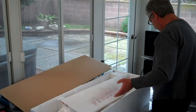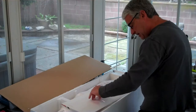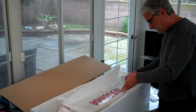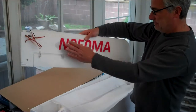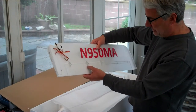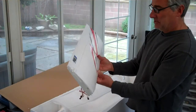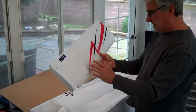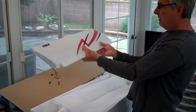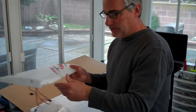We've got another wing here. Looks to be the same - with the cable for the aileron, one for the flaps, and one for the lights. Really nice job on this. We've got our numbers on here. Super nice heavy duty hinges here - three for the flap, three for the aileron. This is one of the nicer hinge designs I've seen on this type of airplane. We've got the red light on this side here, all the wires are really tucked away nice. This is going to be a great looking airplane.